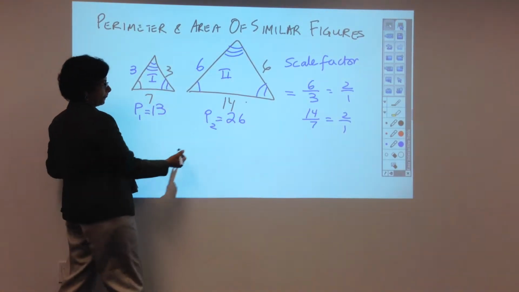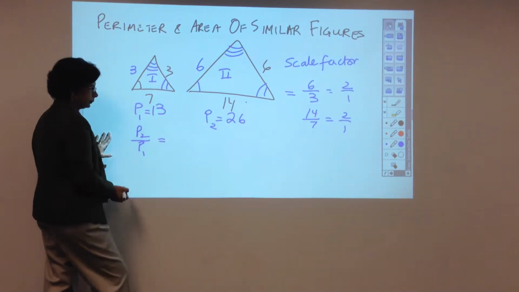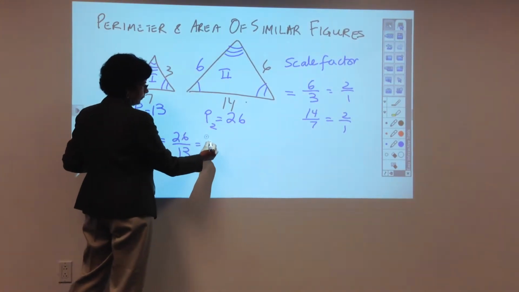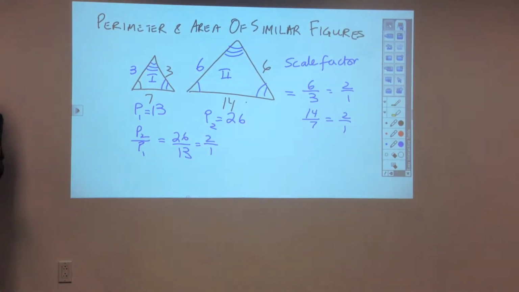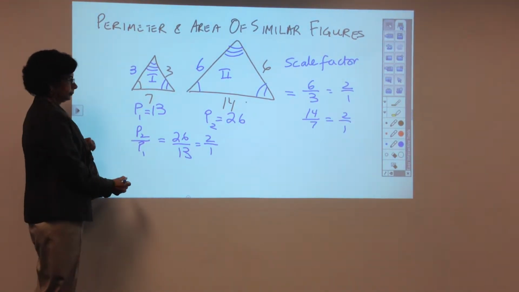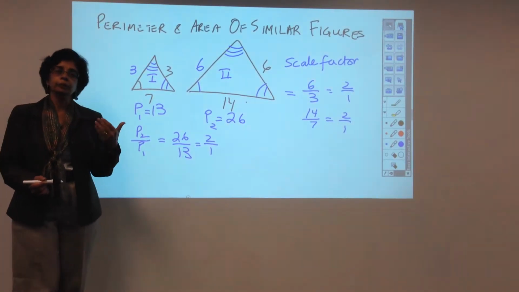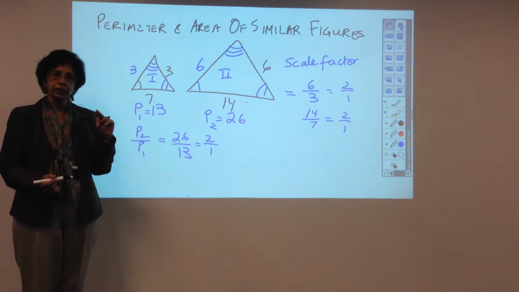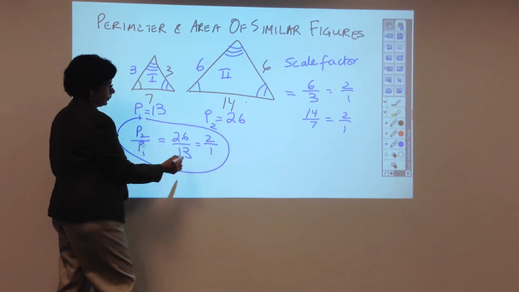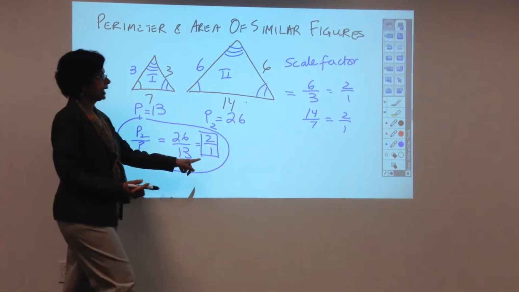All right? What is the ratio of the perimeters here? 26 over 13. Okay, using inductive reasoning, what conclusion can you draw? They're similar. You already knew that coming in. Okay, let me help you. If two figures are similar, then what can you say about the ratio of their perimeters? What is it the same as? Their scale factor. Do you see that?